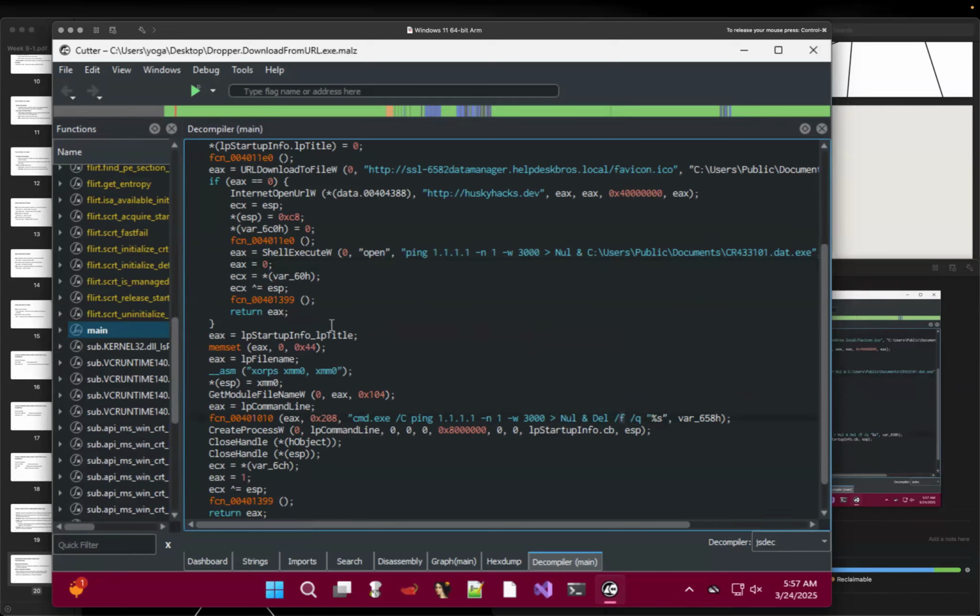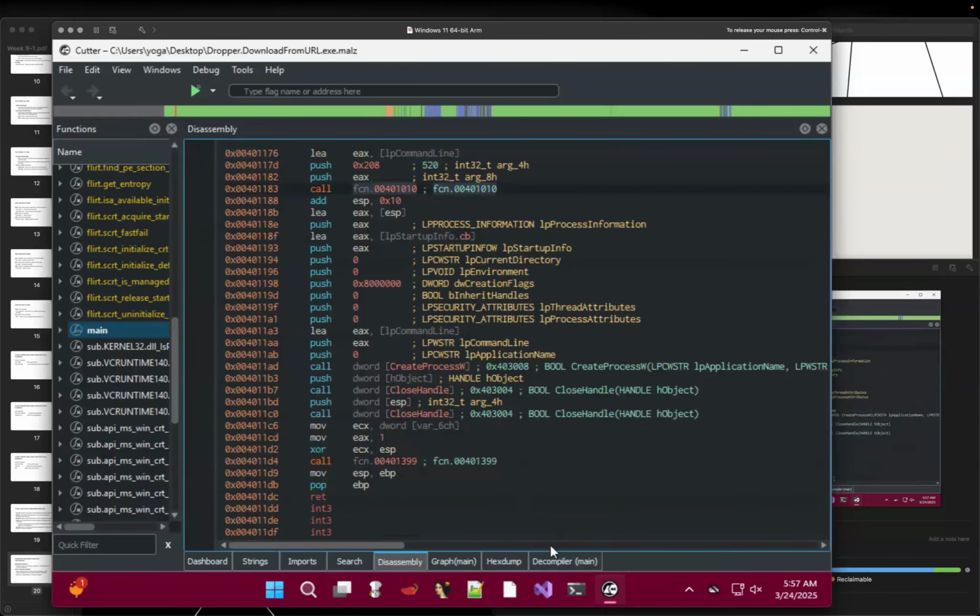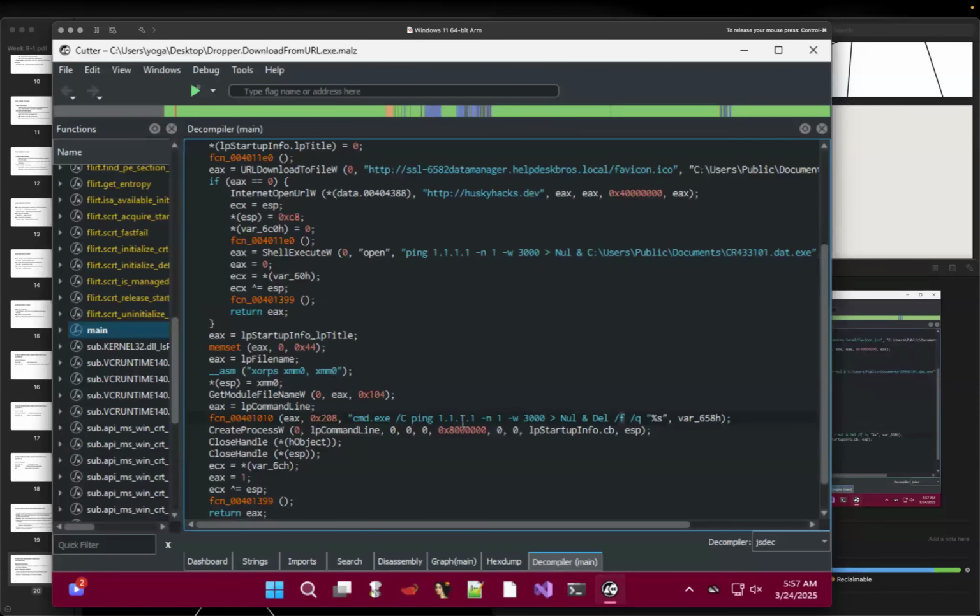So no matter where you put the file, whether it's under desktop, download, or some nested folder, it will still be able to get the path and then delete itself. Okay. So this one is called the decompiler, and this will be found under this right here. So this is the assembly and then the decompiler. So that's where we're going to check.